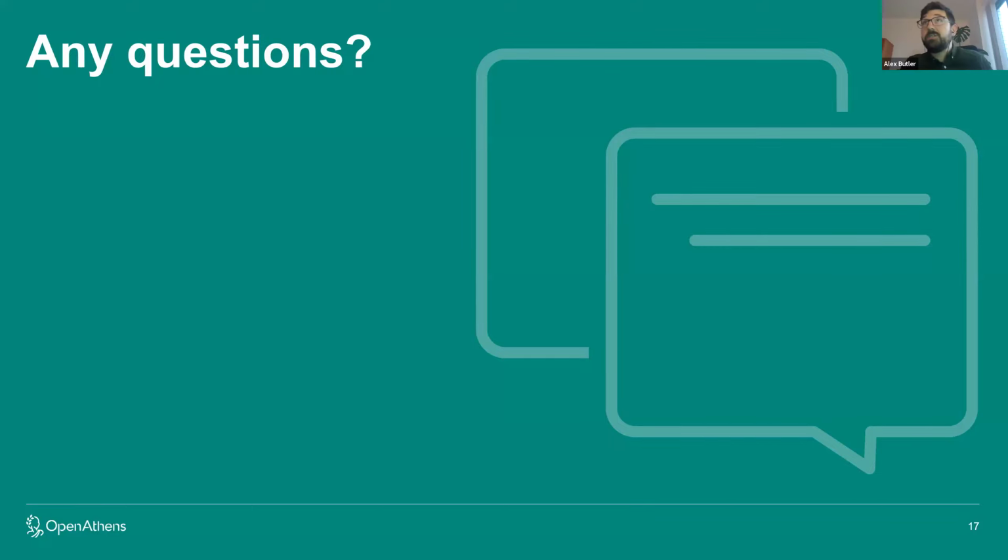So Virginia's asked a good question. I think this is more about reporting. A question about the redirector IP bypass zone: how does setting up a bypass zone affect usage data collection? That is a good question. I don't think it should. But I suppose if they're not going via OpenAthens, then it would create a mismatch in data from the OpenAthens reporting side. But obviously, if you've got your own in-house reporting, then that would not be affected. Yeah, of course.